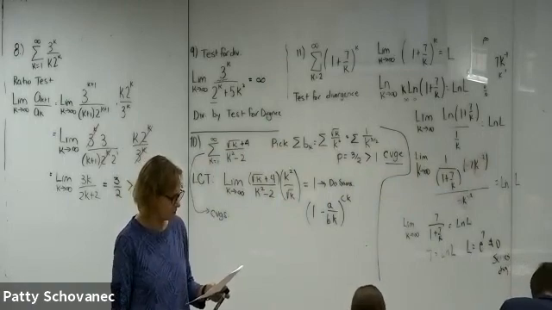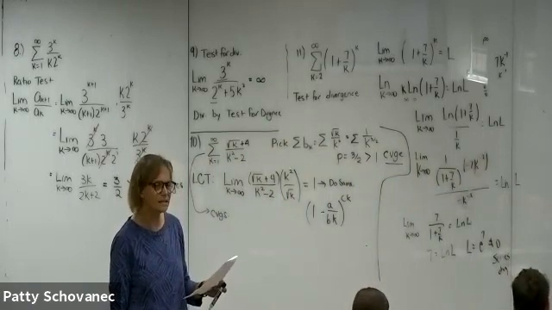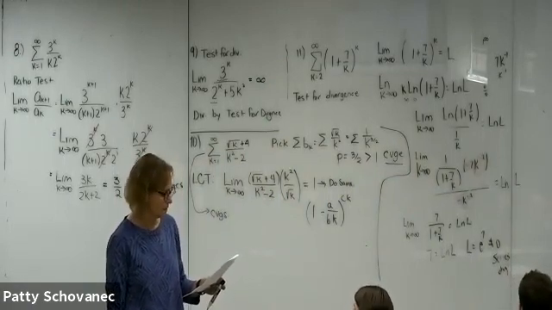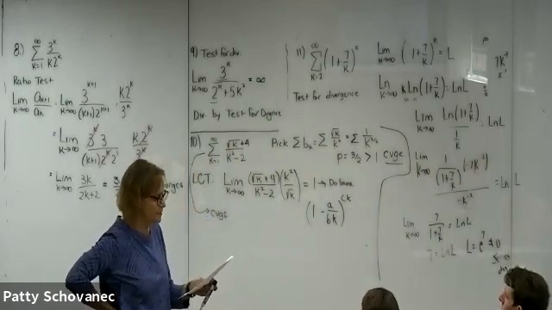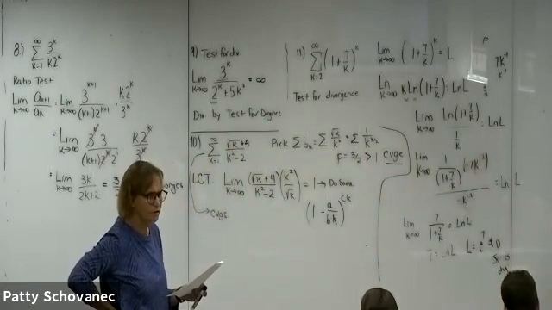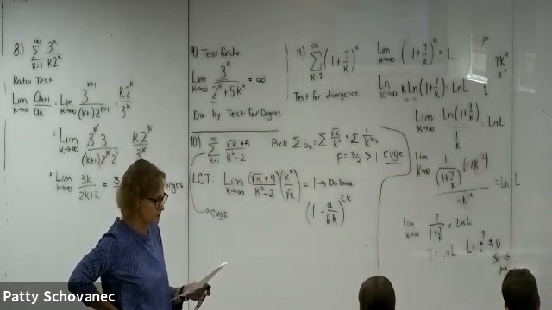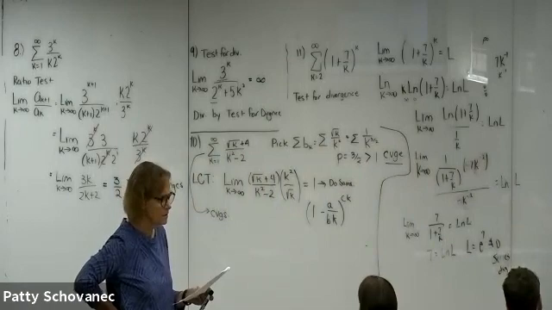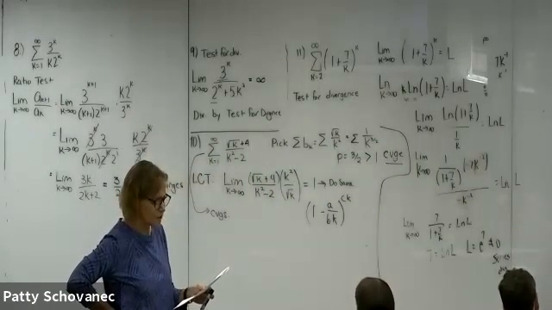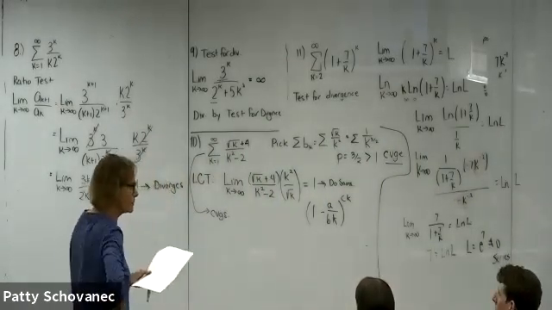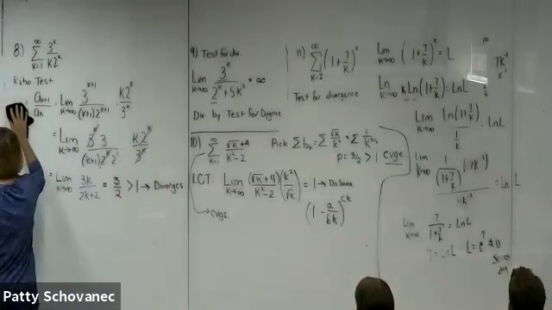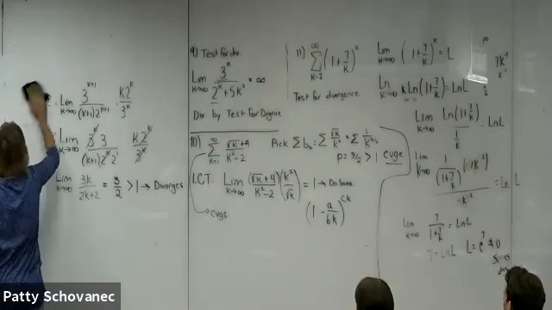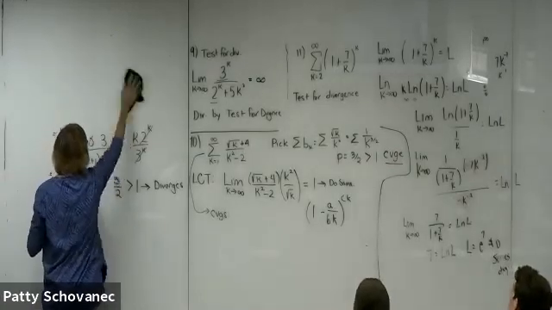I just did the integral test. The integral test is what pops out to me, because I've got a u squared in the denominator and a du is the other term. So the integral test looks pretty good to me. You can also use a comparison test where you let the natural log of k be smaller than the square root of k. Could you use the root test on this one too? No, because of the k in the front. Right, you'll have a k to the 1 over k.